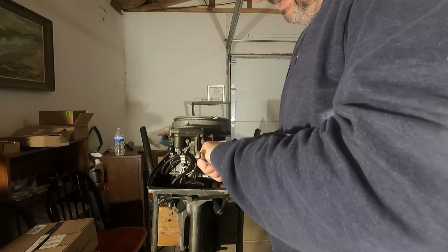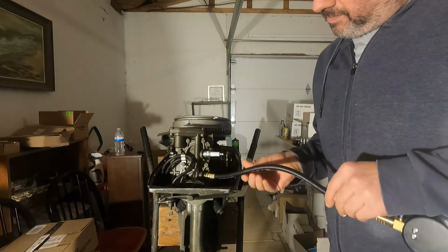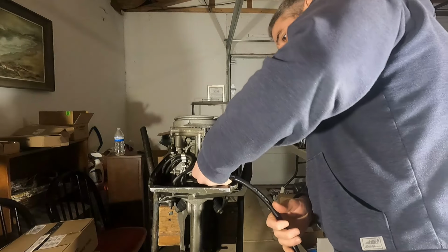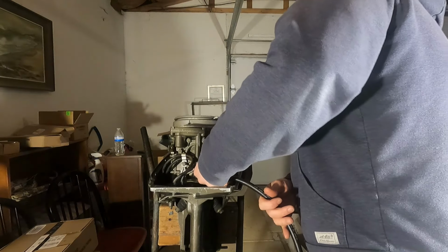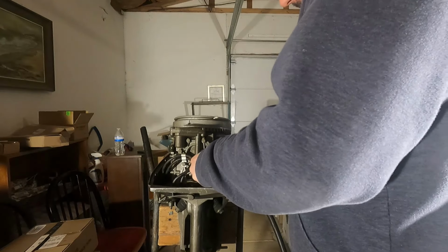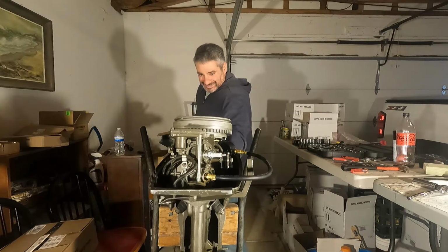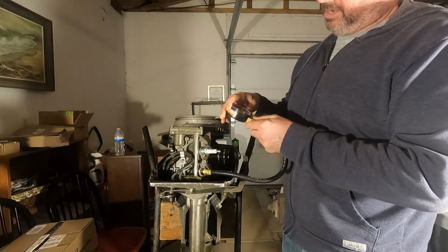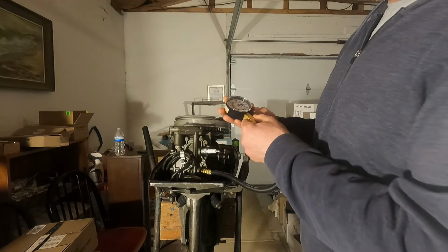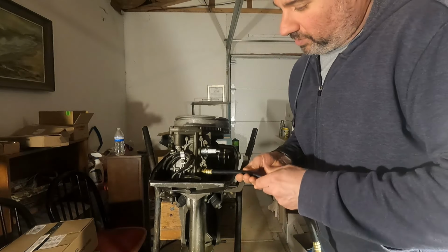And we're going to take out the bottom plug and screw in our compression tester. Get it decently tight there. All right, reset the tester. Okay, and we'll check the bottom one. Still at wide open throttle. All right, and there we are. That one looks slightly lower, but still within a decent range there. That's at least 85 PSI. So looks like the cylinders are good on this old Johnson. So once we fix the other parts, hopefully we'll get her going.